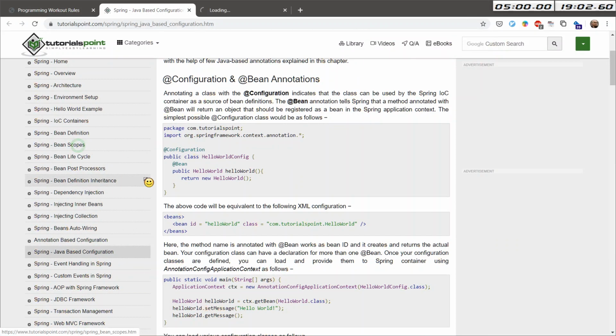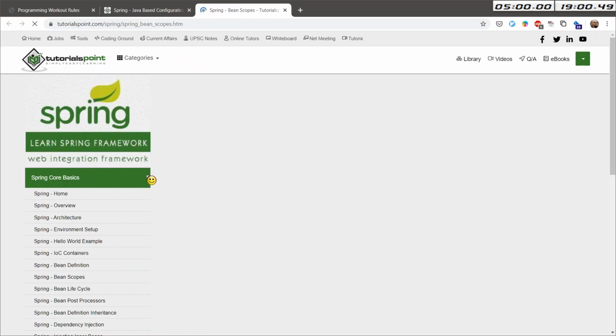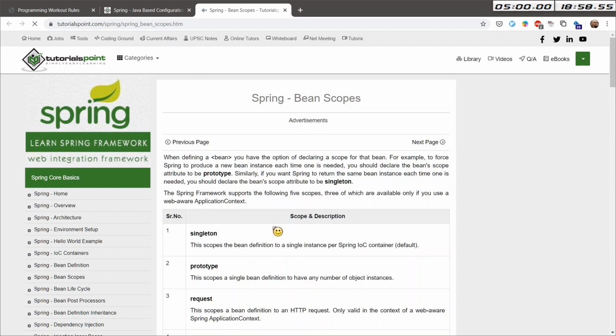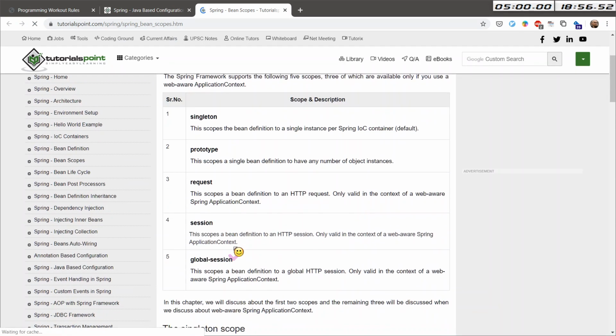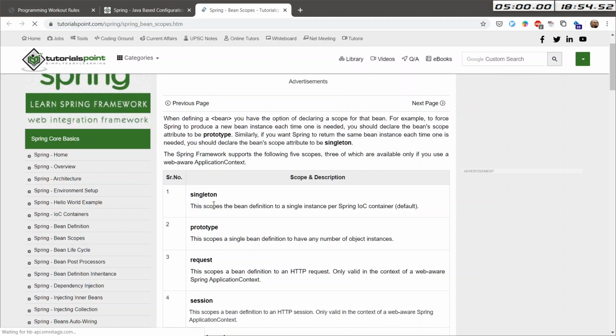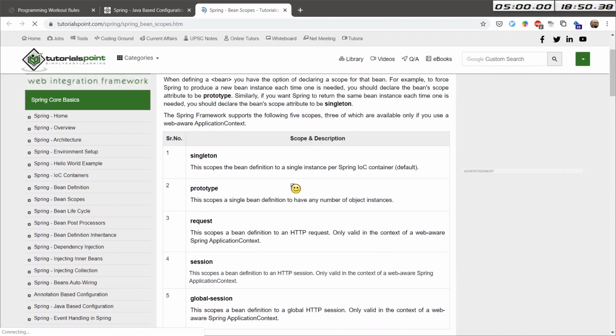Here, scopes, singleton, prototype. Okay, so there are more. We were doing just singleton and prototype. Which one is default? Singleton. So prototype, to have any number of object instances.